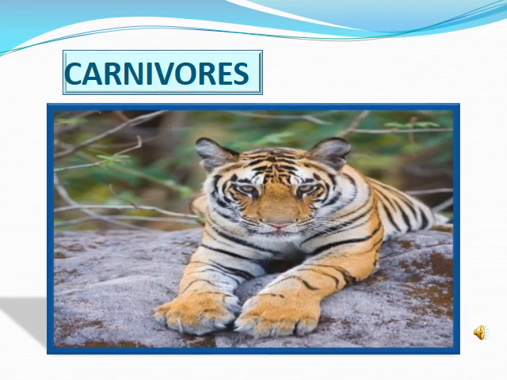Here is another example of a carnivorous animal. You can see here. What is the name of this animal? Yes, tiger. So tiger is also a carnivorous animal. You can see the sharp claws of this tiger. So these sharp claws help them to grip and tear the flesh of animals.